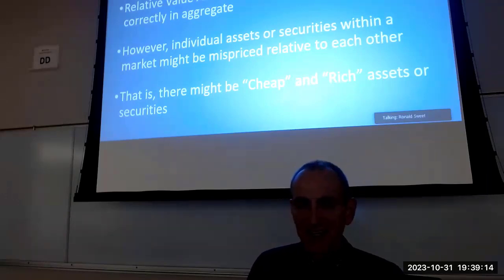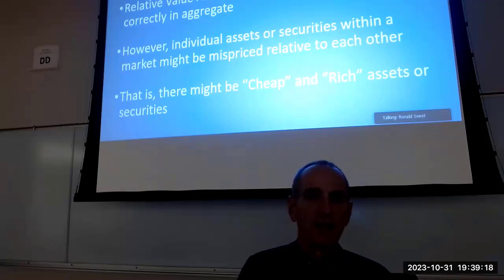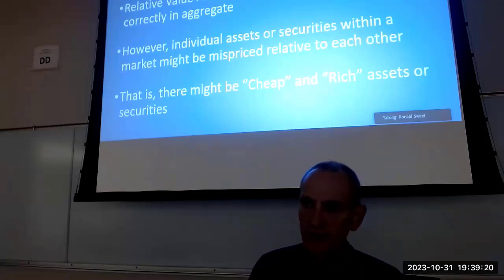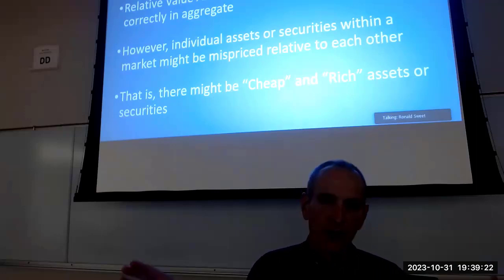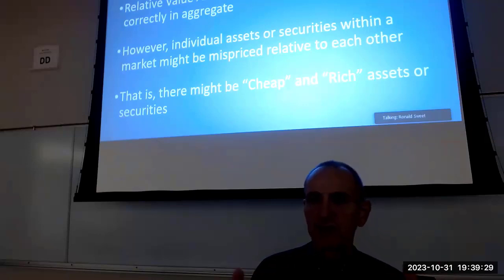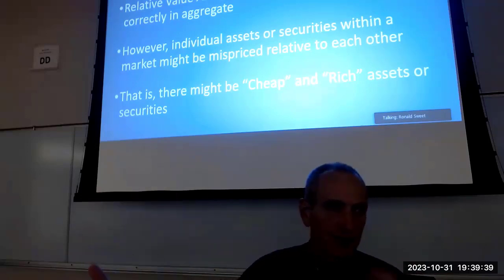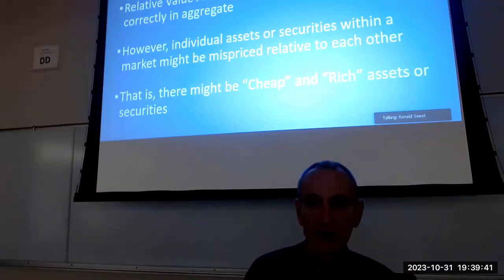Relative value analysis is not asking if the stock's overvalued or undervalued. It's asking if it's relatively overvalued, undervalued. So we're assuming the whole market's well valued. We're just trying to find what are those stocks that are relatively cheaper versus the overall market. It still helps you if the overall stock market's overvalued. If everything's overvalued, you're still better off buying the cheaper ones than the more expensive ones, and that's what relative value is trying to do for you.